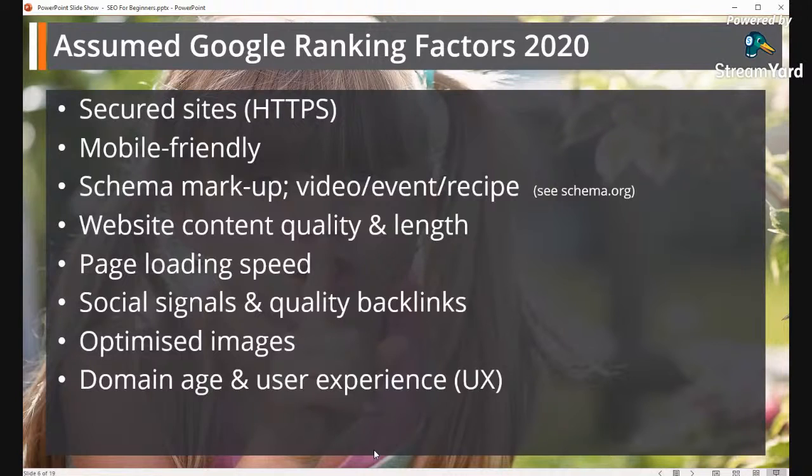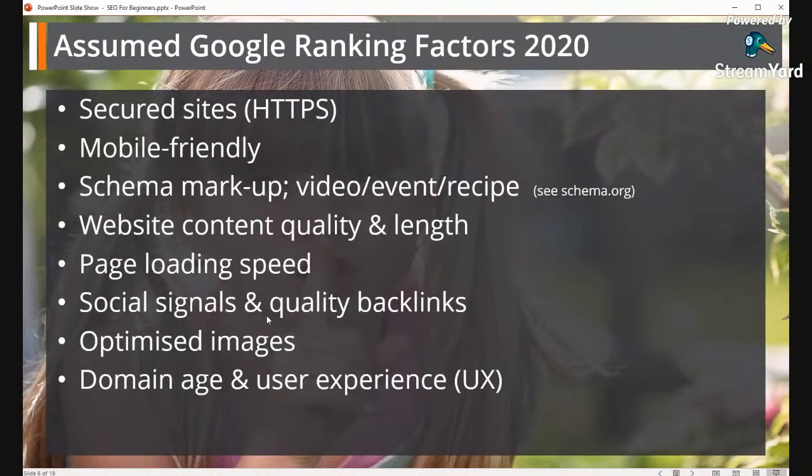Again, I don't know what exact factors, they're called signals, that Google uses. However, many smarter people have conducted lots of tests, and they've tried to find out probabilities and which ones are likely to be the top ranking factors. So here's a list just now. Secure sites, HTTPS, that is a major ranking factor people are thinking now. Being mobile friendly: the vast majority of searches now are done on mobile, so you have to make sure that your site is completely mobile friendly for handheld devices and tablets.